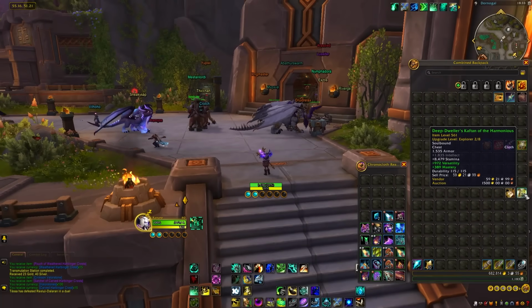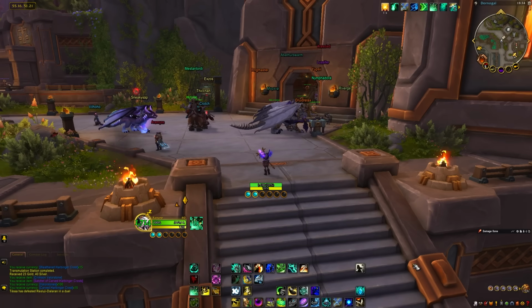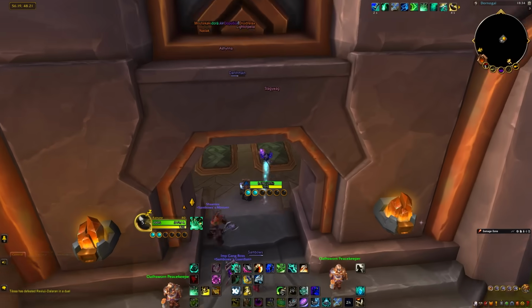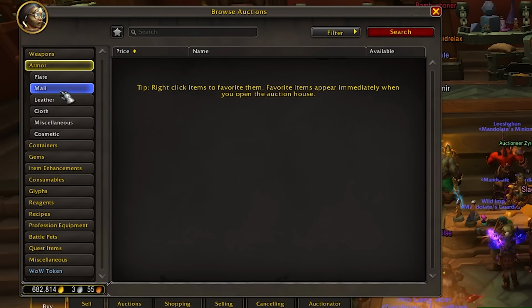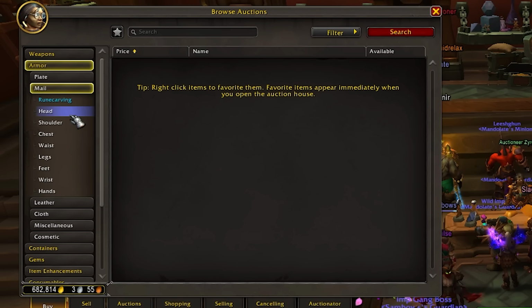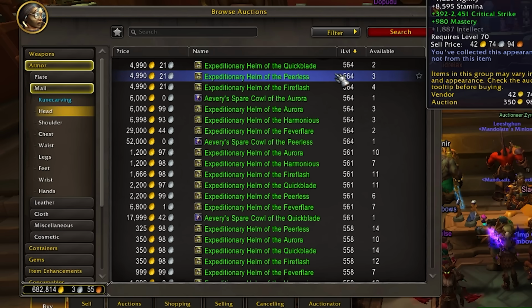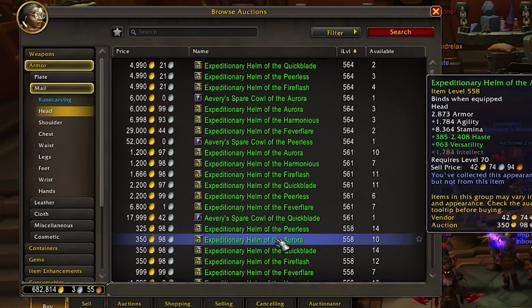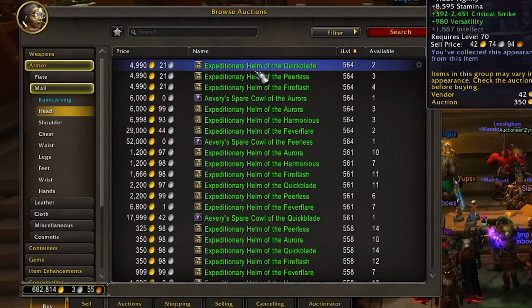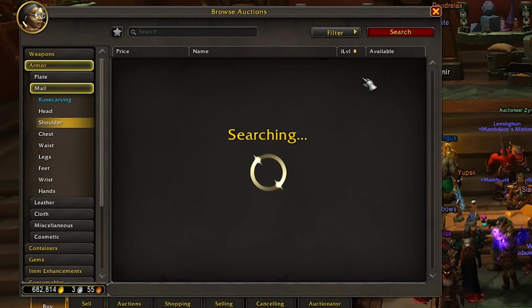In fact, if you want to fully fill out all your slots so that you can get to heroic dungeons and skip normal dungeons entirely, you could go to an auction house, search for armor or even weapons, search by your style here, go to the armor piece that you want, sort by highest item level first, and you can see here 564 item level, which should get you into heroic dungeons if they are out already. So it's a quick way to skip doing normal dungeons as well.